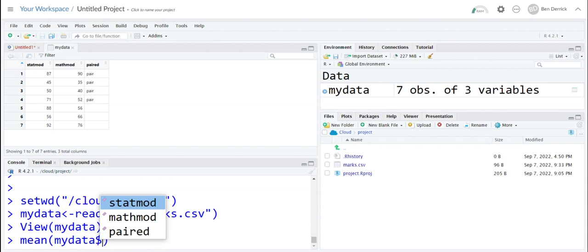And from that data frame, mydata, we want, first of all, the average StatMod mark. So using that $ sign says call up from the data frame, mydata, the variable StatMod.